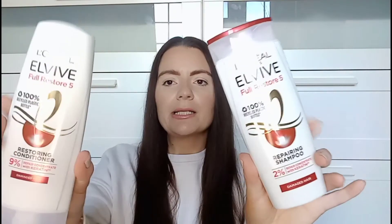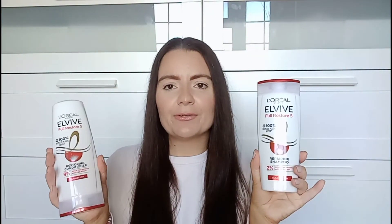Next I picked up some shampoo and conditioner — this is the L'Oreal Full Restore 5 Repairing Shampoo. I've not tried it before. These were £1.79 each, so I thought I'd give them a go since they didn't have the one we usually get. I then picked up my trusty fake tan — I absolutely love this. This is the St. Marie's Original Extra Large Tan and Mousse in Medium. It's so cheap in Home Bargains at £3.99 for the 300ml bottle. I was nearly out, so I picked up another one.